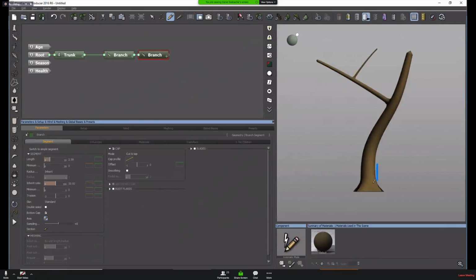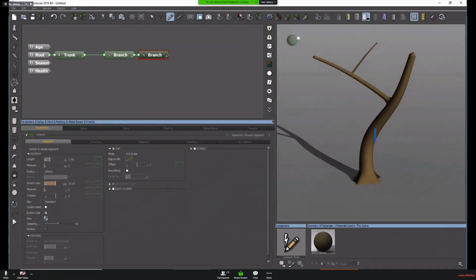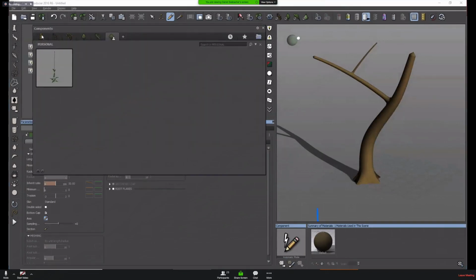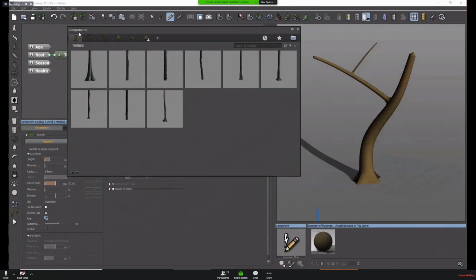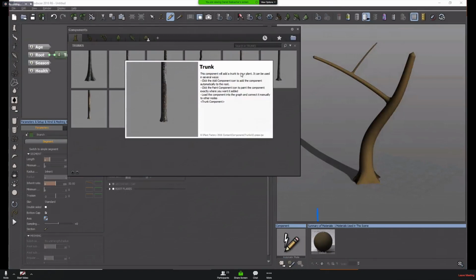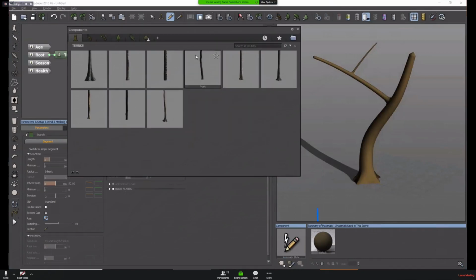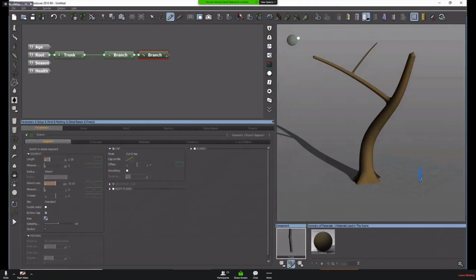And the great thing is that you can not only rely on this manual, automatic drawing, instead you can load different kinds of brushes. And these brushes are components in TPF lingo. So TPF ships with a limited selection of components. So I could load a pre-made component, for example, this one. And now that's my current brush.